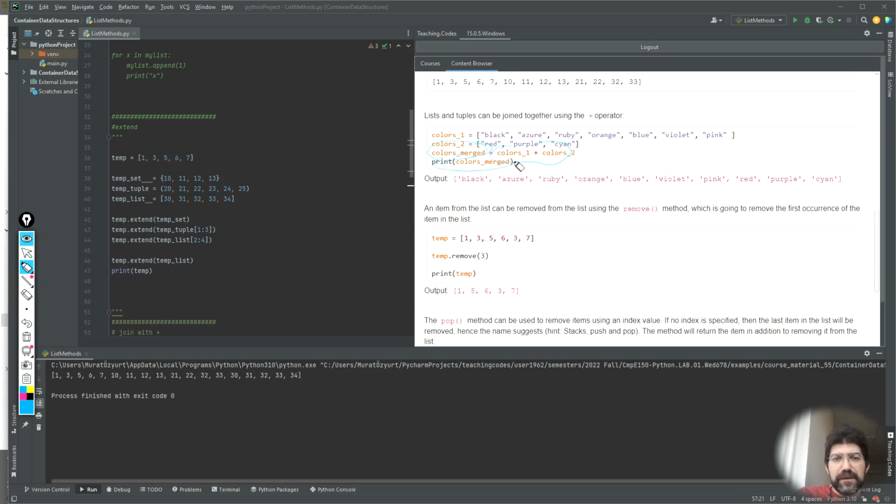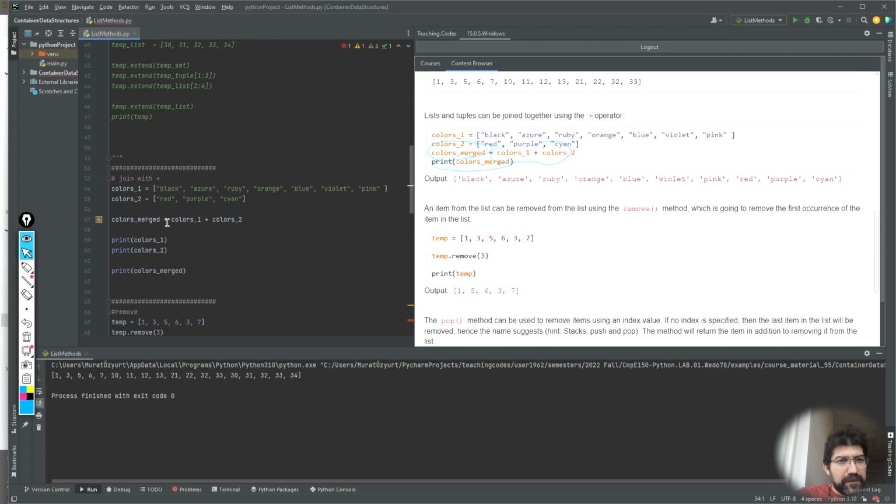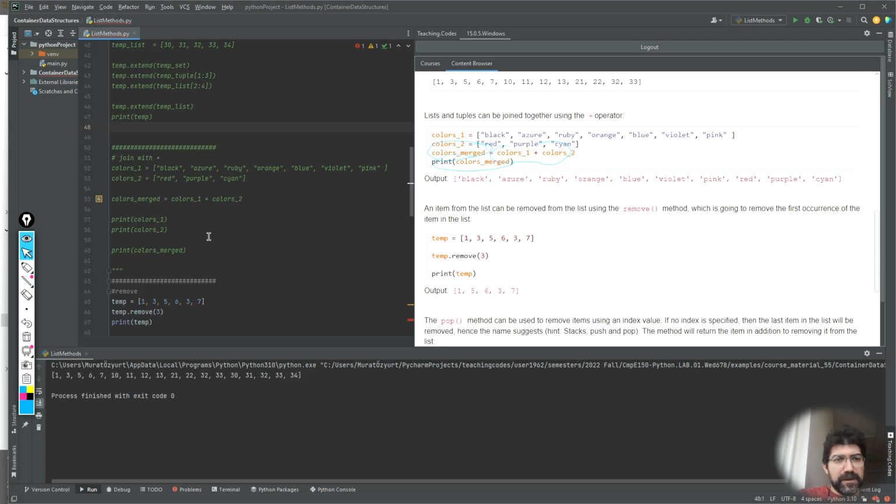And you can print these, or use those values from your new list in a for loop maybe, or a function implementation.